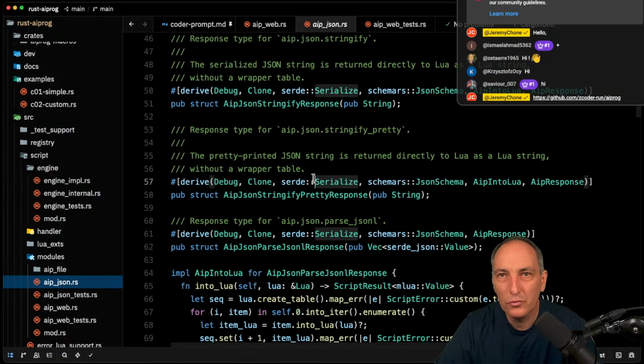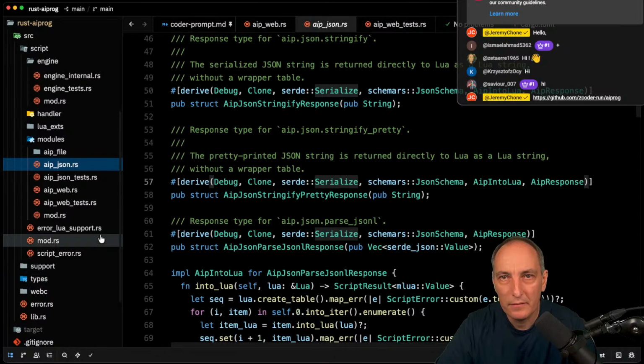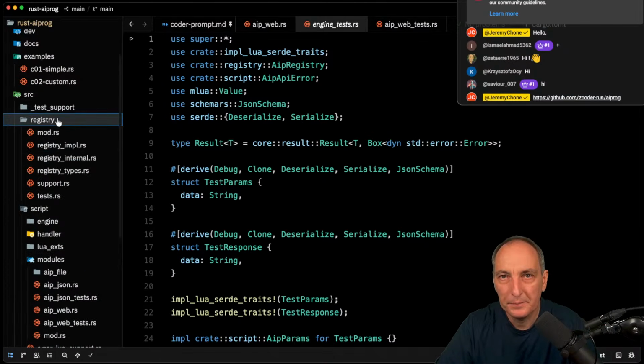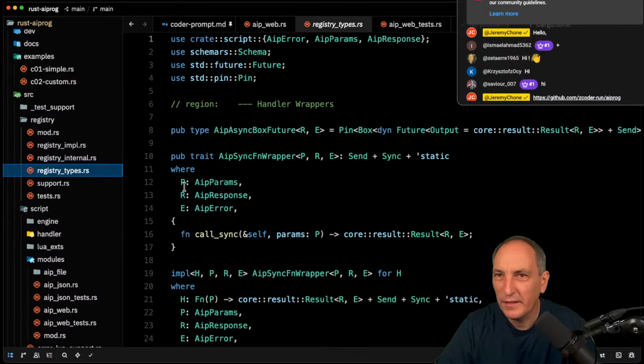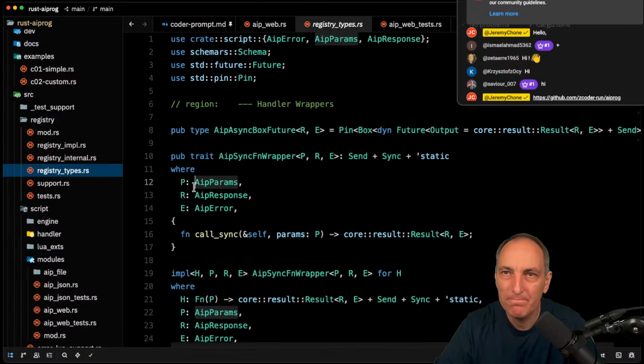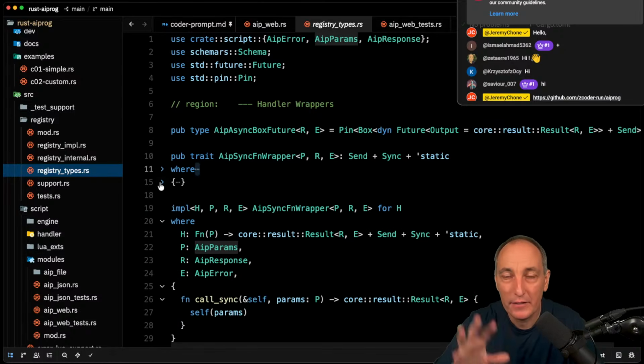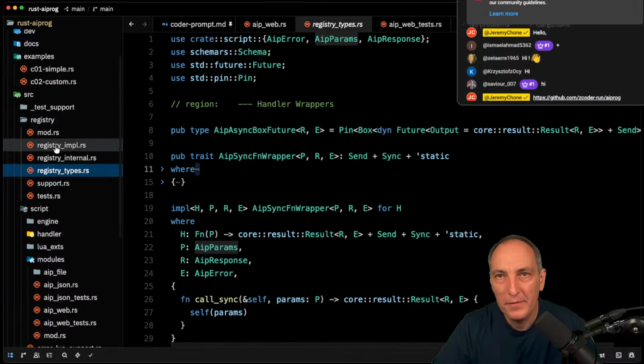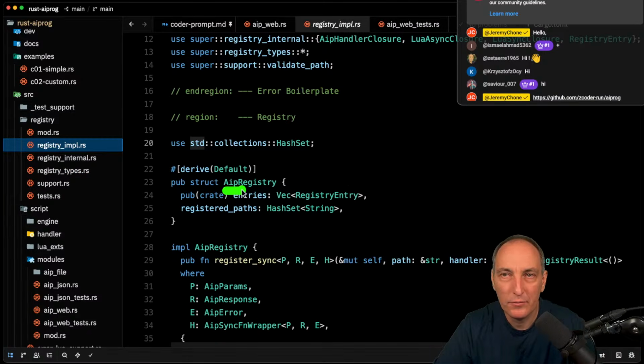So what I want to do now is in the registry. We have the registry over there, and things might be moving here. I have all of these type handlers, which is all the plumbing to make things relatively simple. When you pass a handler, it's the same thing as Axum or whatever, and that allows us to have the function wrapping and so on. But from a user standpoint, what you care about is this one.